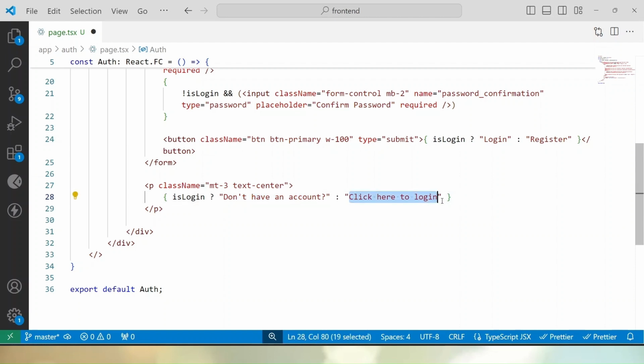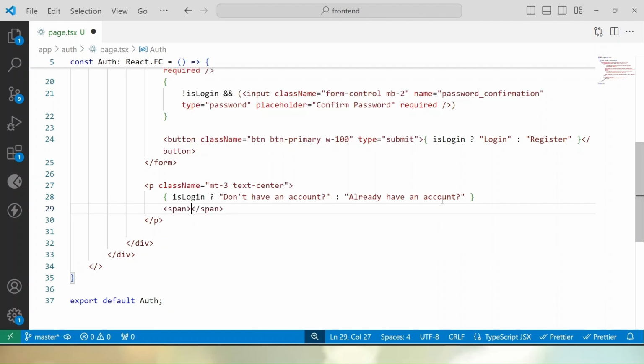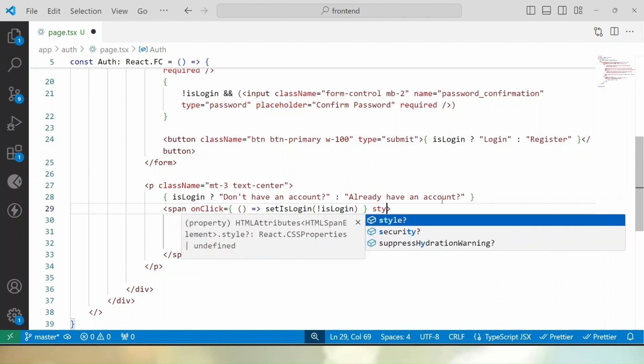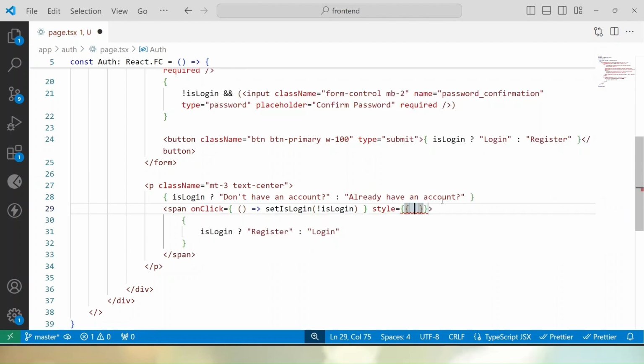Otherwise, we have to display, let's say, already have an account, question mark, and I'll use a span tag, and inside this span tag I'll use is login. If it is true, in that case let's say register, otherwise it will be login. And inside this span tag I will just put the on click event, and here I'll use the style attribute, and I'll simply say cursor equals to pointer.